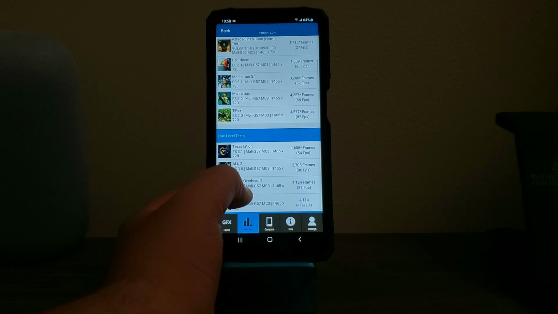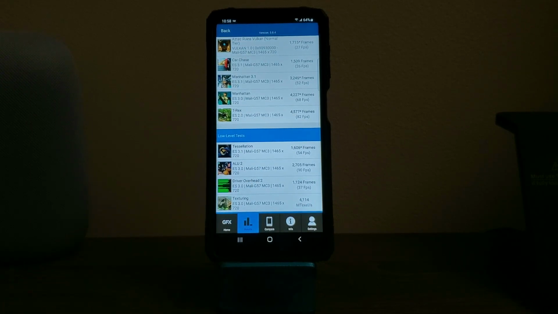For the low-level test, for the tessellation, we got a score of 1,606 frames at 54 frames per second. For the ALU 2, we got a score of 2,705 frames at 90 frames per second. For the Driver Overhead 2, we got a score of 1,124 frames at 37 frames per second. For the texturing, we got a score of 4,114.